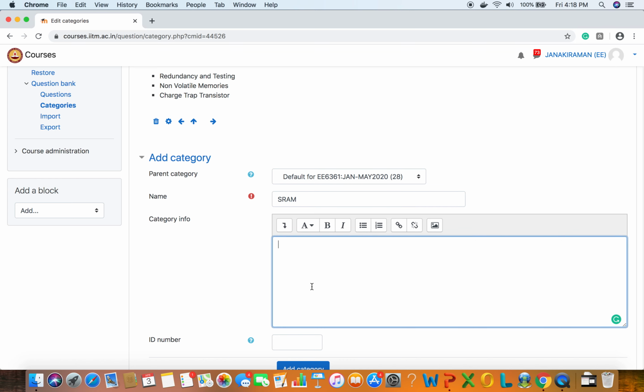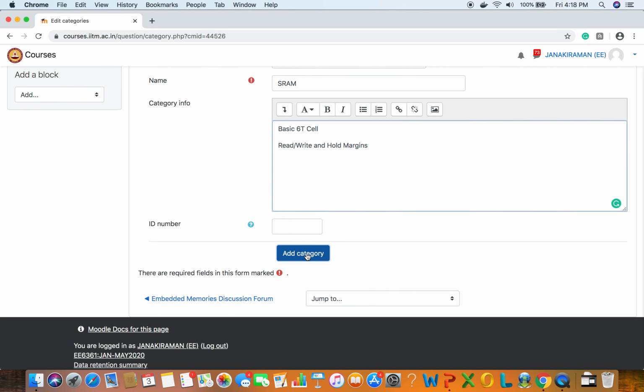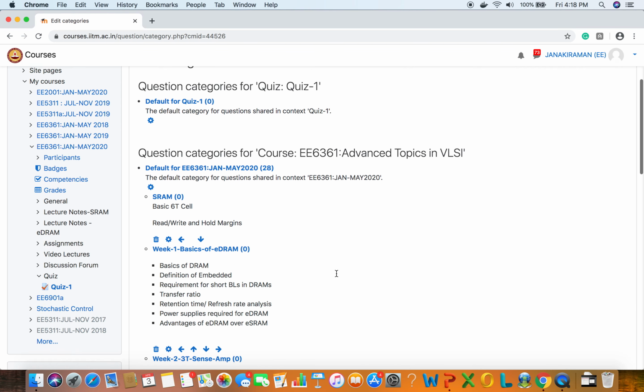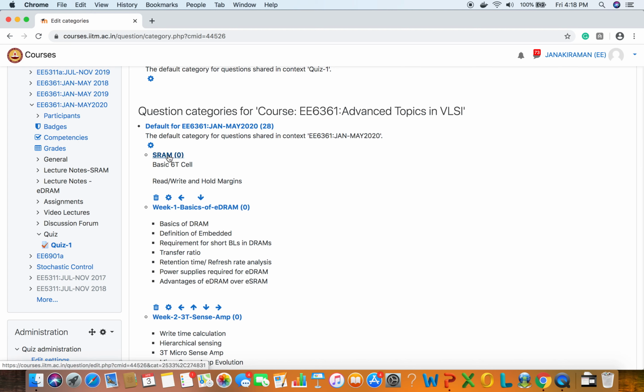Then I will say basic 6T cell, and you could add a few more: read, write and hold margins. Okay, and then I just say add category. What you see here is the new category gets added, and you can now populate questions into this particular category.